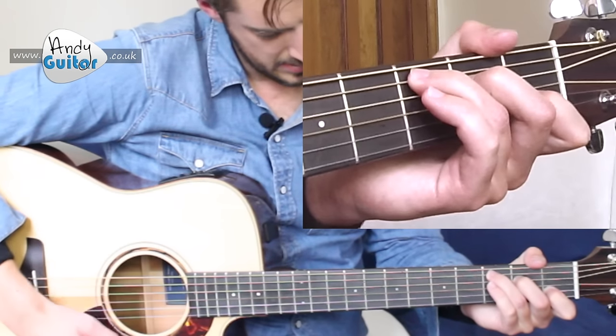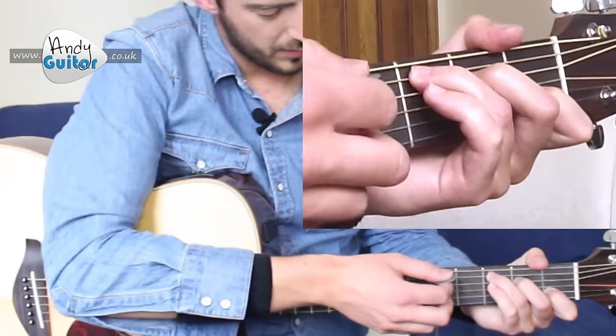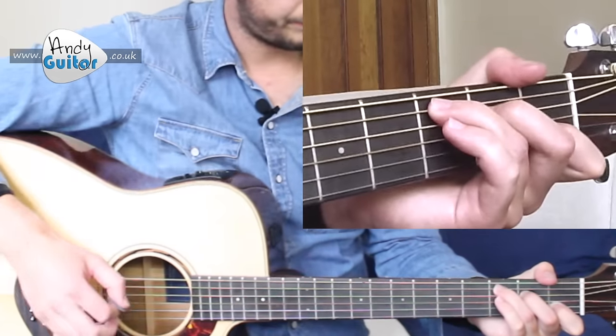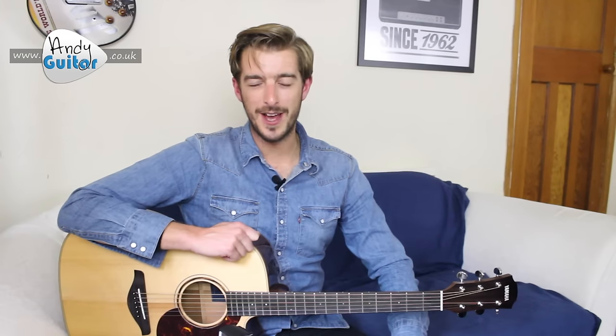1, 2, 3, and this is our C chord, which we would strum from string 5 all the way down. So if you were able to follow that video and play each one of those chords as we went through them, then you've done a really great job. That's really fantastic.